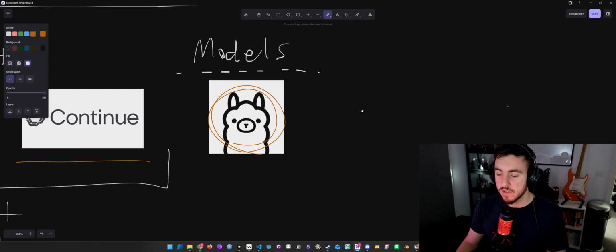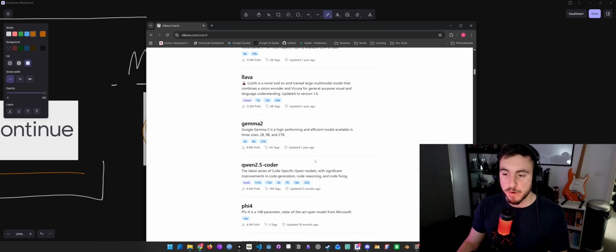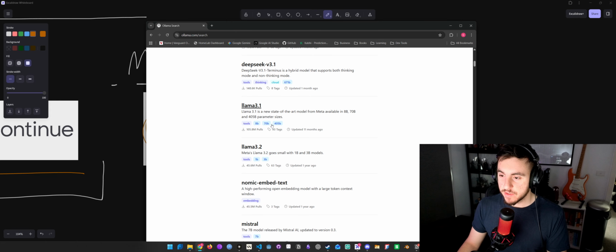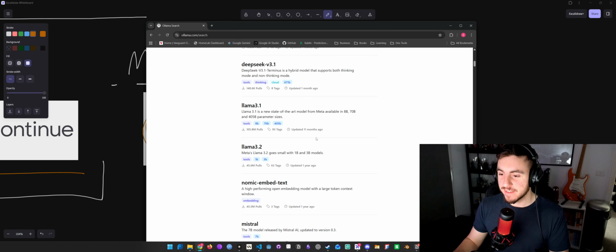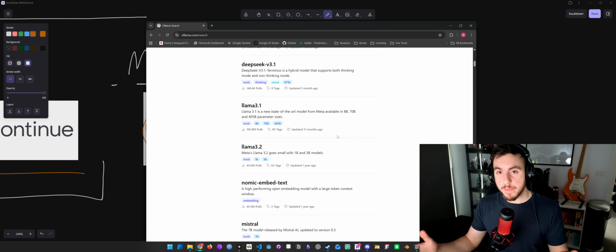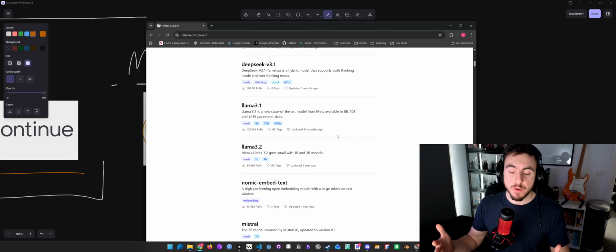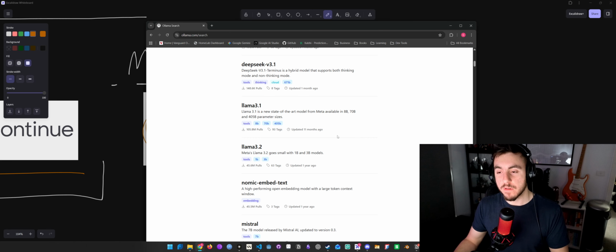Now the drawback is you need a GPU. You'll notice on Ollama, these 8B, 70B, 405B, the various number and B combos are basically how many billions of parameters these models have. So Llama 3.1, you can select the 8 billion parameter through to 405 billion parameter models. The more parameters, the more VRAM you need for your GPU, and the better the model responses will be.